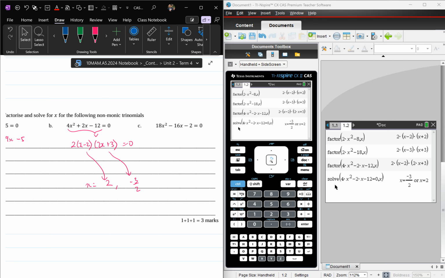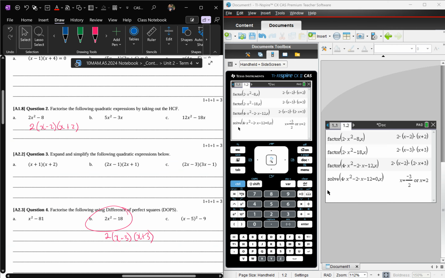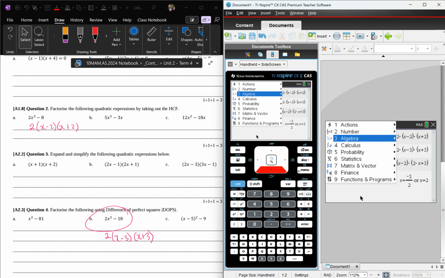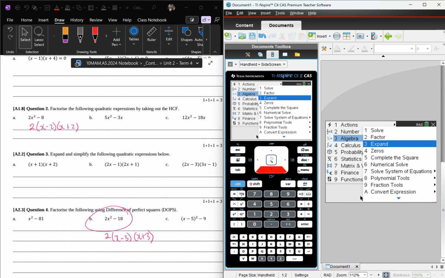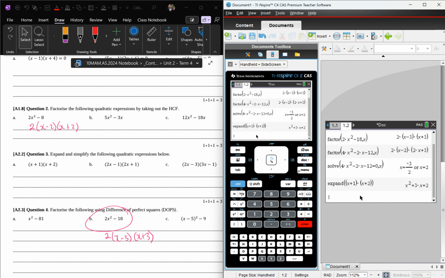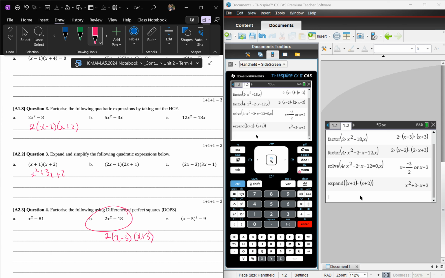Pretty easy, yeah? And obviously, expand. Sometimes if you want to use the quadratic formula, you can expand these brackets. So here it says expand and simplify. For question 3, you can just go to your CAS again, and we're now using the third function. So menu, algebra, and now you go to expand, which is number 3. So menu 3, 3 will get you, if you type in x plus 1, close brackets, x plus 2, close brackets, and press enter, there you go. The answer for this one is x squared plus 3x plus 2. And you can do it for all the other ones if you need to expand.